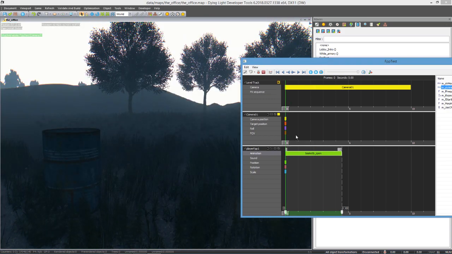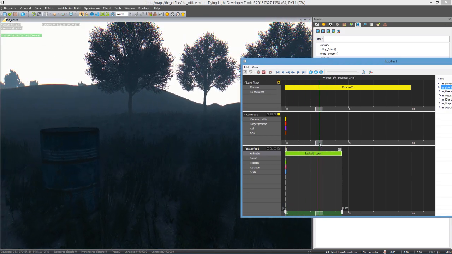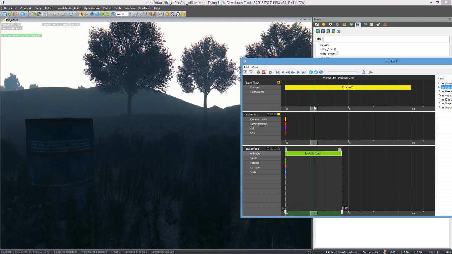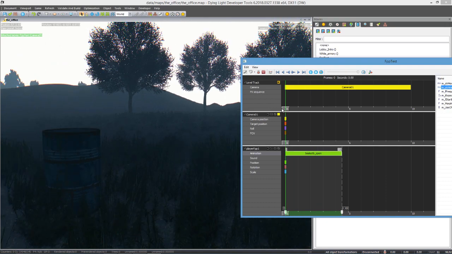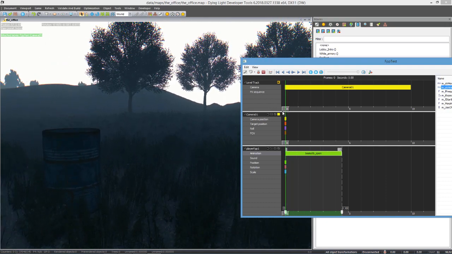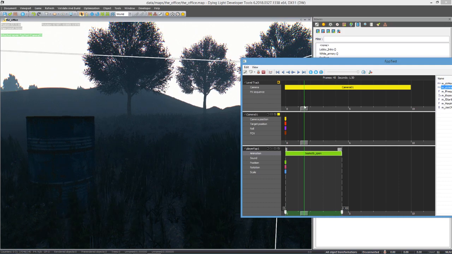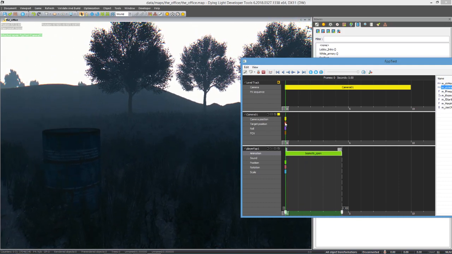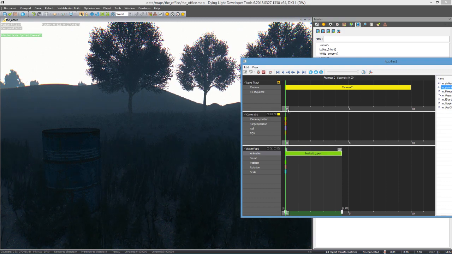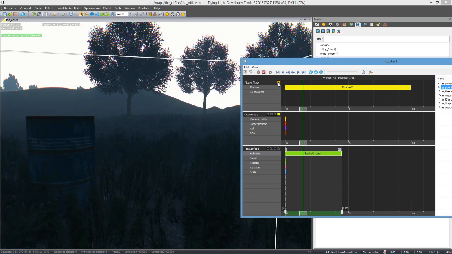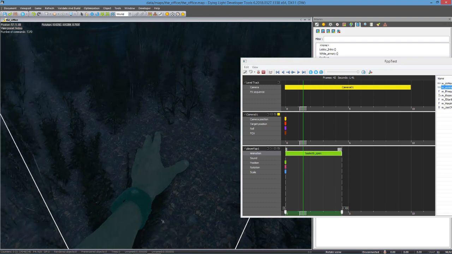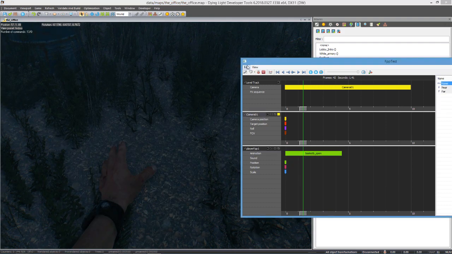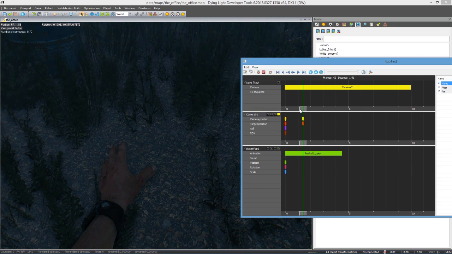So now the animation is working, so I can change the target position, or I can just move my camera and choosing the camera and adding a camera frame.